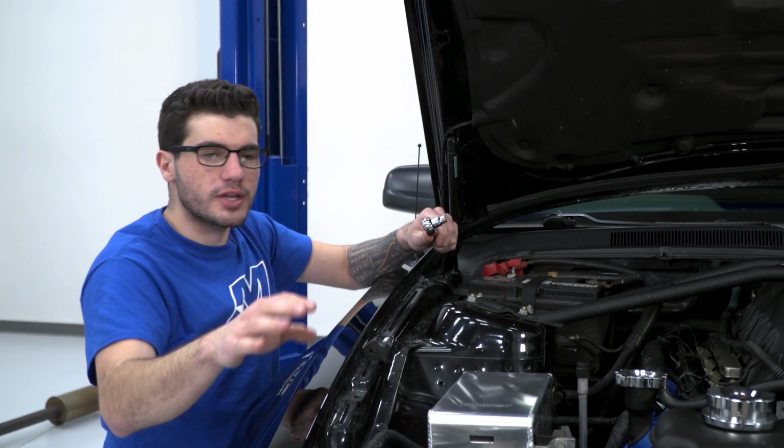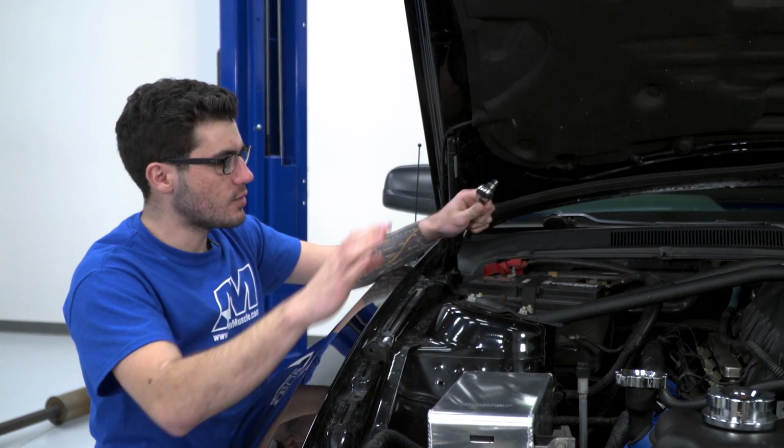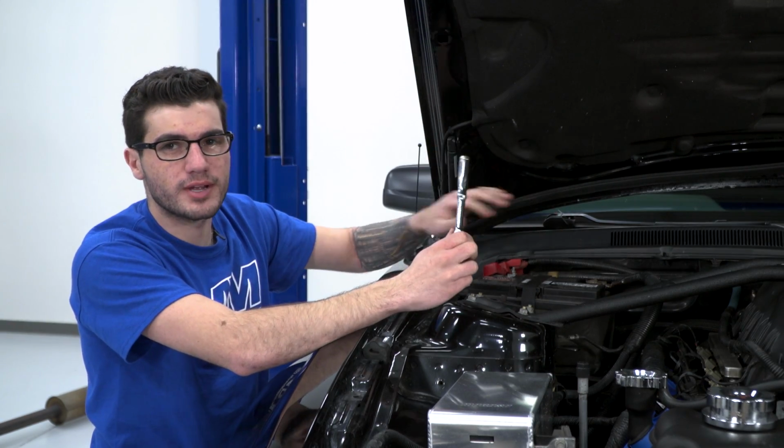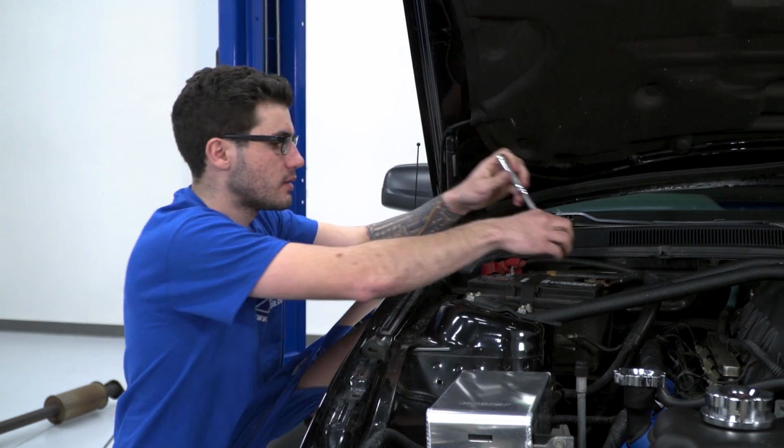All right guys, since we already installed the Raxiom fog lights, we're gonna do some wiring, so it is a safe bet just to disconnect the negative terminal on your battery anytime you do something with wiring.